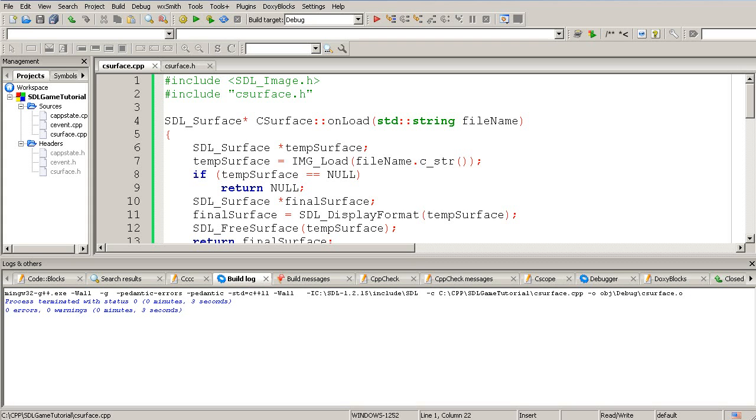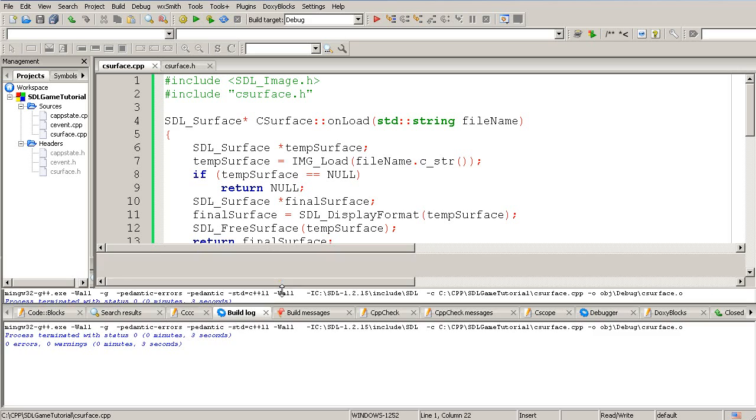By the way, guys, I know I haven't mentioned this yet, and this is the last thing I'm going to say, I promise. As you can see right here, this is my compiler line. I've turned on all my warnings. This is what this -Wall means. And also I have my errors set on pedantic level. What this means is basically I want clean compiles always. I'm sorry, I'm a stickler for clean compiles because warnings pile up. Trust me, you do not ever want to reduce your warning level. If your compiler is warning you about something, take that warning seriously, please. By all means, take that warning seriously.